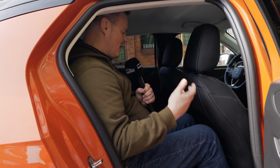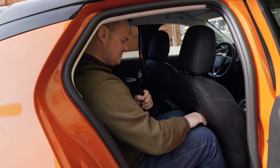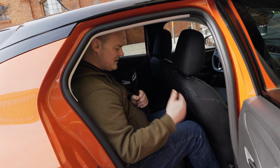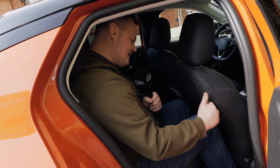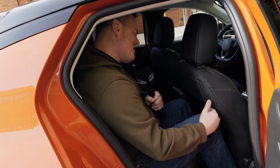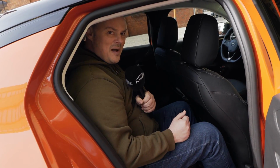Now, if you need to transport adults, there are some nice design touches. Look at the way the back of this seat has been sculpted in order to provide me with the maximum amount of legroom I can possibly have. And you can really see what a smart piece of design that is. If I follow the shoulder line of this seat down, you can immediately see, without that really clever designing of the seat, I'm really not comfortable back here at all.